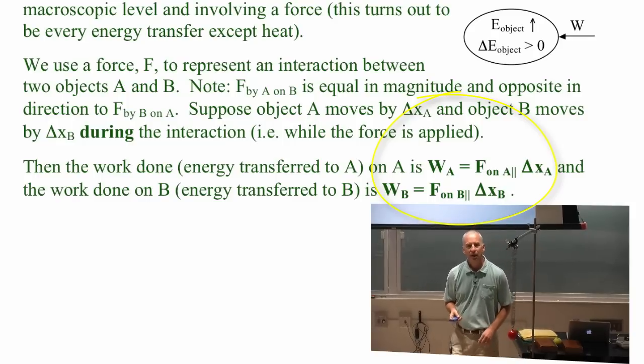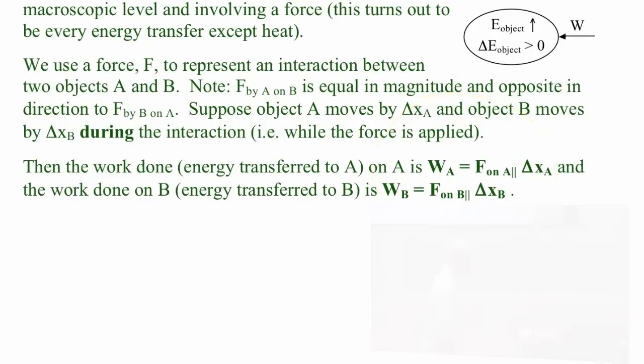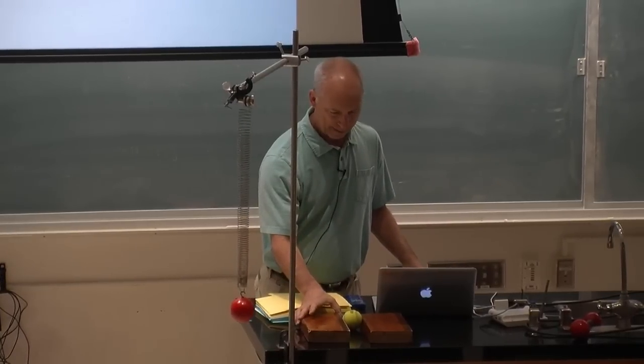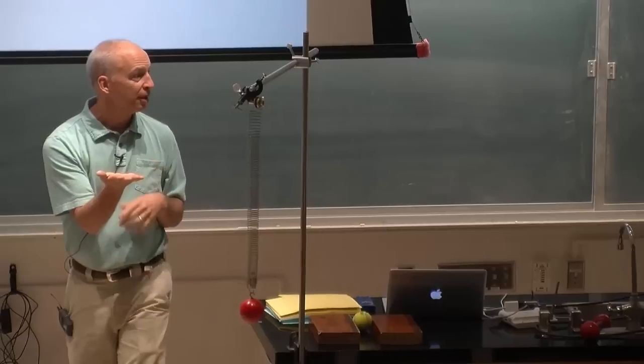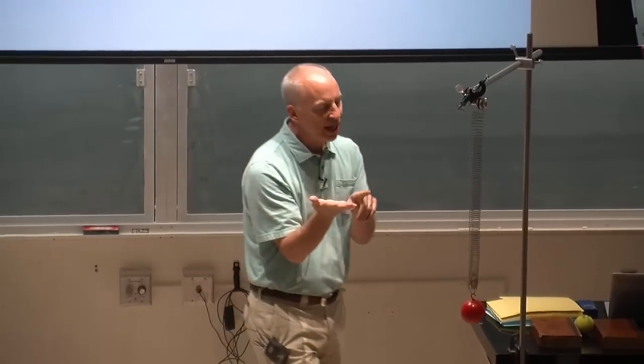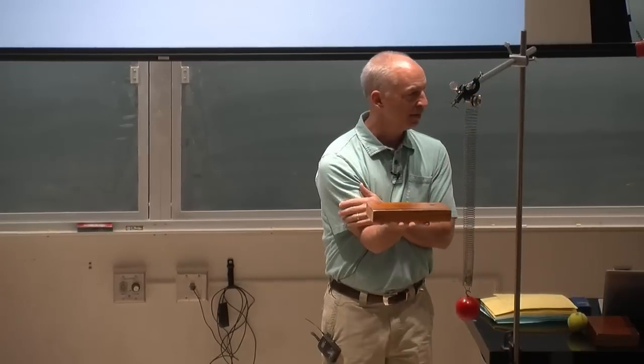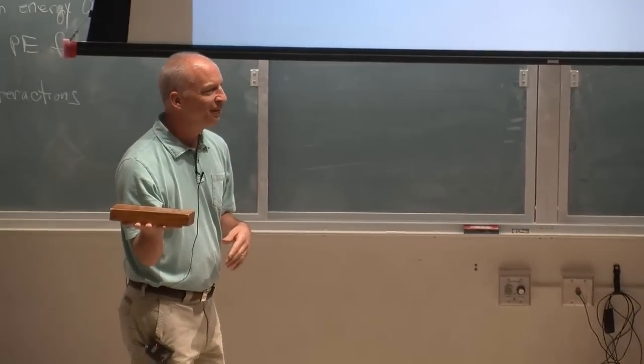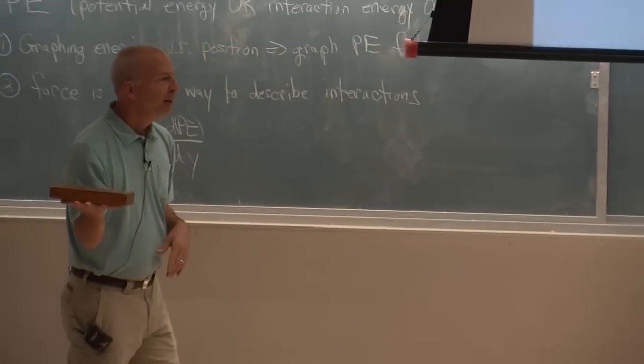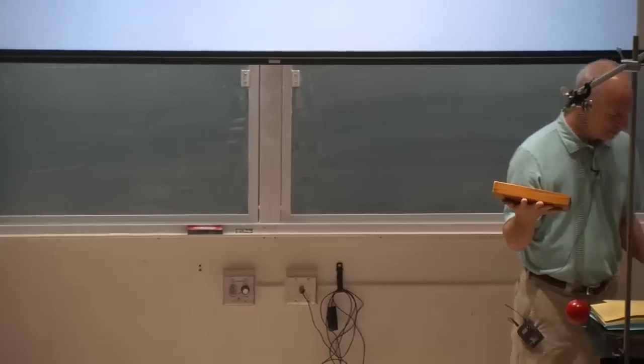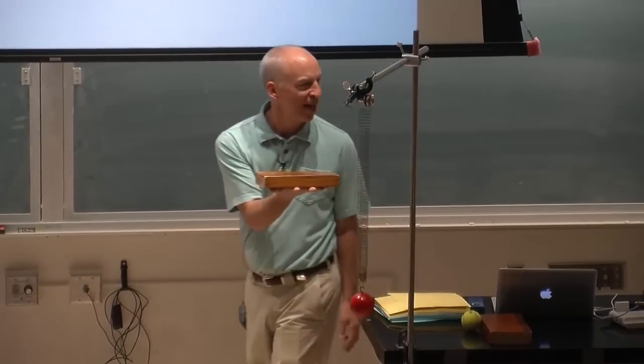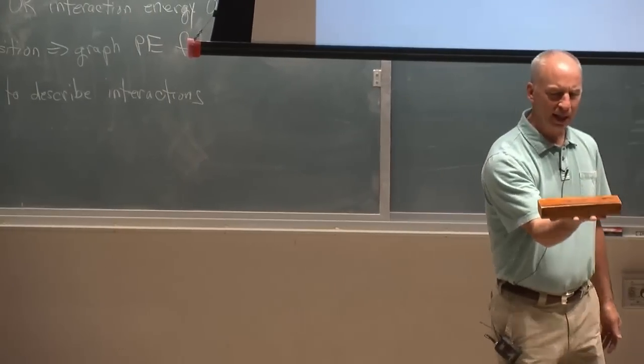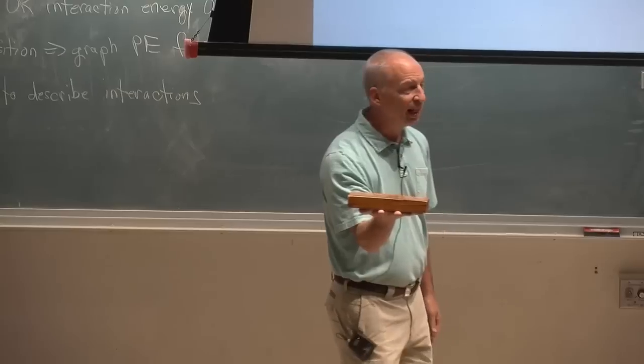Why does it matter that you're going at a constant speed if you're defining the interval at the beginning and the end when you're stopping? Well I wanted to pick an interval somewhere in the middle while it was going at a constant speed. The reason I wanted to do that is if I pick an interval here where it's not moving and then suddenly it's moving, then I can't say, oh, the energy didn't change. In fact, now it has kinetic energy and at the beginning it didn't. How did it suddenly have kinetic energy? Pardon me? But then if you stopped at the end also then you... I could stop at the end but I was trying to talk about it as I walked along. So you could pick an endpoint anywhere while I'm walking. But if I started at the beginning where it isn't moving and then I've added kinetic energy because now it's moving.